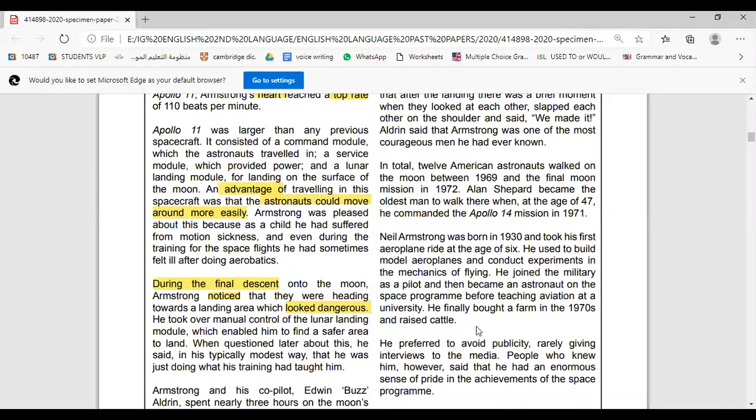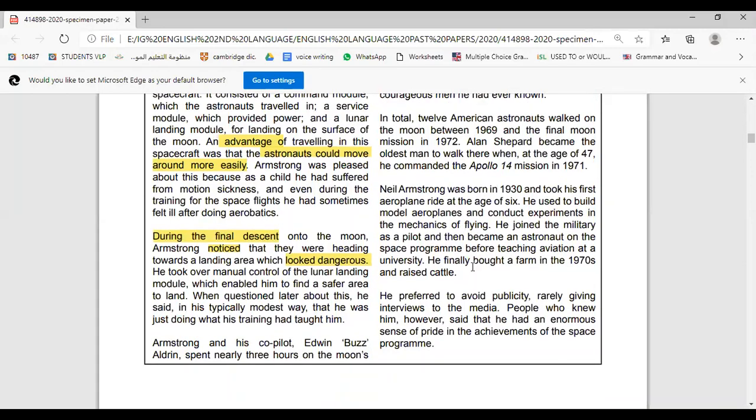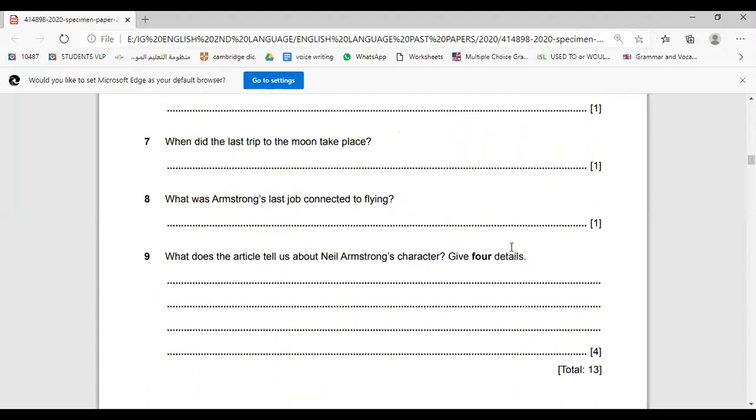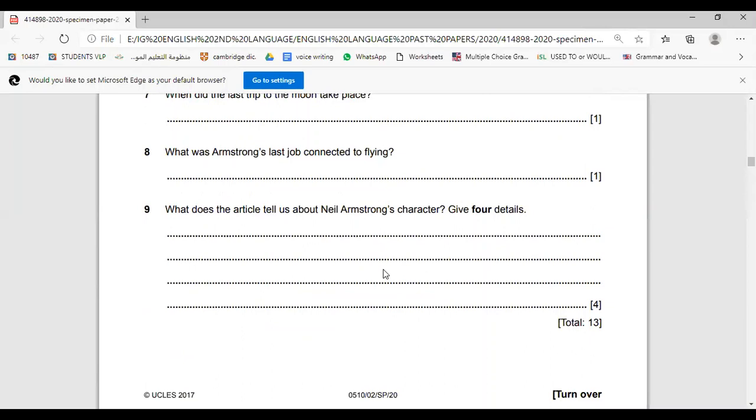Because of the limitation of time, I'll just go to the last question, which is different. Question number 9 is different. Why? You will see. Here, question 5, you need 2 pieces of information. How do I know? He gave me 2 lines and 2 marks. So every piece of information is rewarded 1 mark. If you go to question number 9, you will see that you have 4 lines. So it means you need 4 pieces of information. Maybe on the first line, you write 1 word, second line, a phrase or a word, and then you go to the third and fourth.